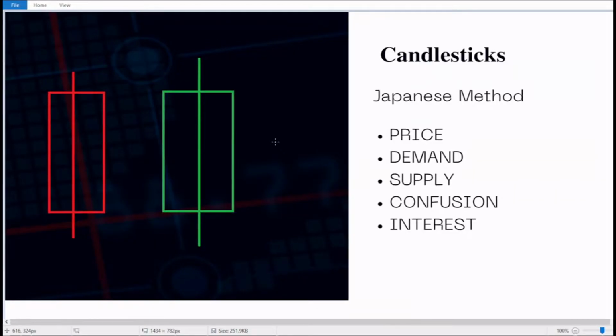In this session, we are going to look at what is a Japanese candlestick, or simply called candlesticks. A candlestick or a Japanese candlestick is a method of price chart which is used by a lot of traders across the globe. Believe me, a lot of traders who use this make a good amount of money in the market. Now, this method was first used by a rice trader in Japan around 400 years back.